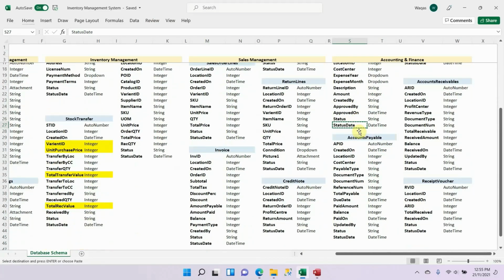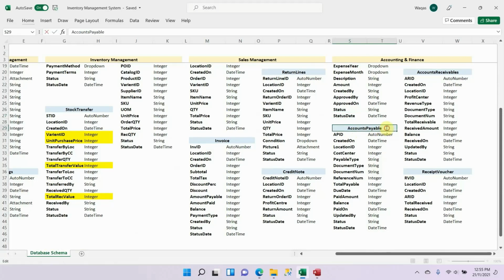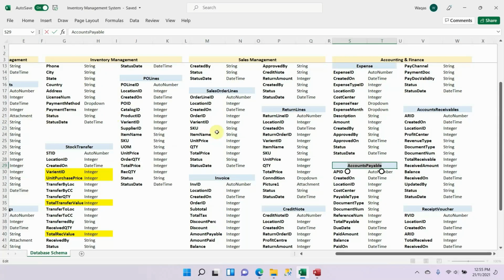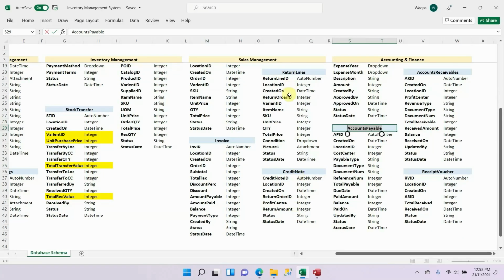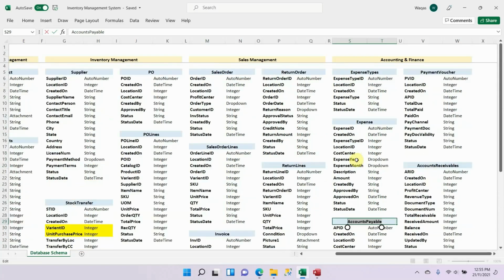Now let's move on to the accounts payable table. Now accounts payable is basically to record all the transactions that are linked to giving the money out of the business, taking the money out of the business and giving it either to the supplier because we have purchased the stock, or to the customer because the customer has returned some of the items, or it could be related to the expense.